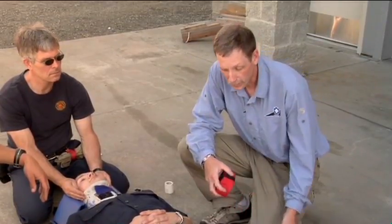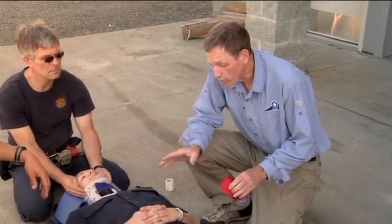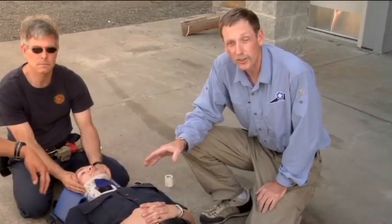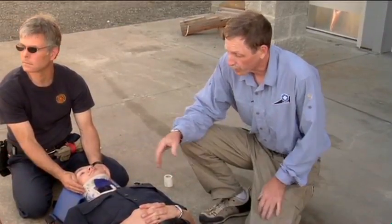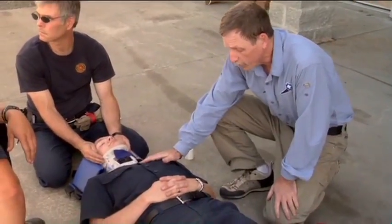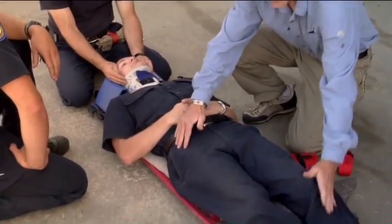piece of equipment. The way we're going to use these is we're going to use the weight centers of the body and the anatomical structures underneath those weight centers, and that's going to dictate how we use the strap. The weight centers of the body that we're concerned with are the upper chest, the pelvis, and the lower legs.